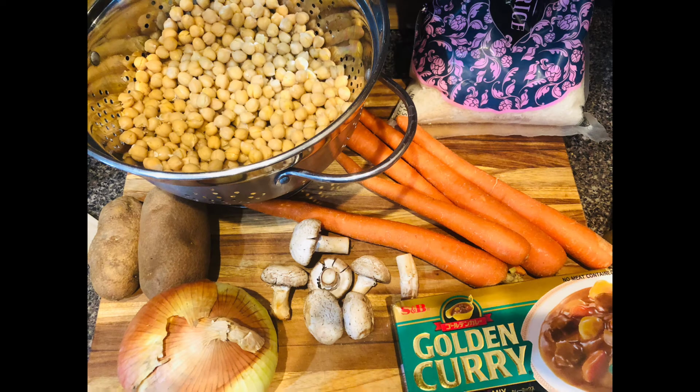I decided to make for dinner another vegetable curry using that golden curry seasoning mix. My neighbor gifted me with a half dozen yellow onions, so that got featured. The last 2 potatoes from last week, as well as some of the carrots I had. I also cooked up some chickpeas, and this is the last of the mushrooms from the co-op. And, well, some of the jasmine rice that I got from the No Buy group a few weeks ago.